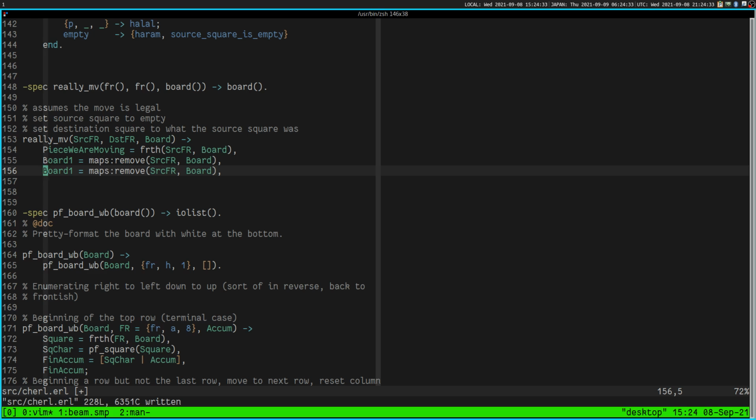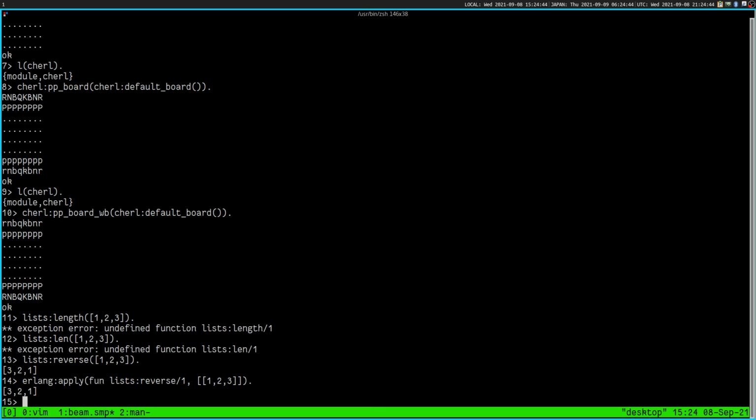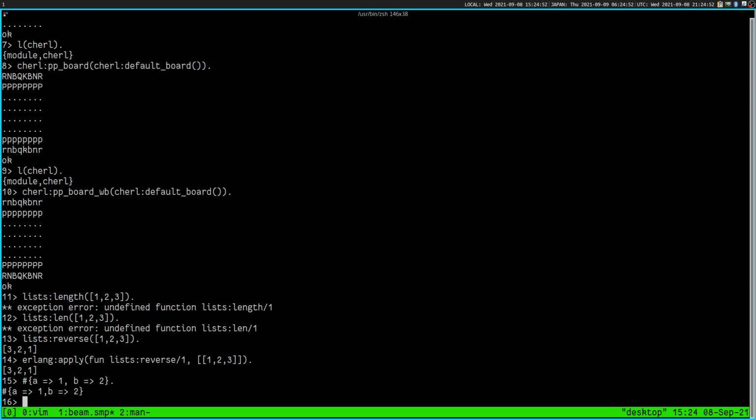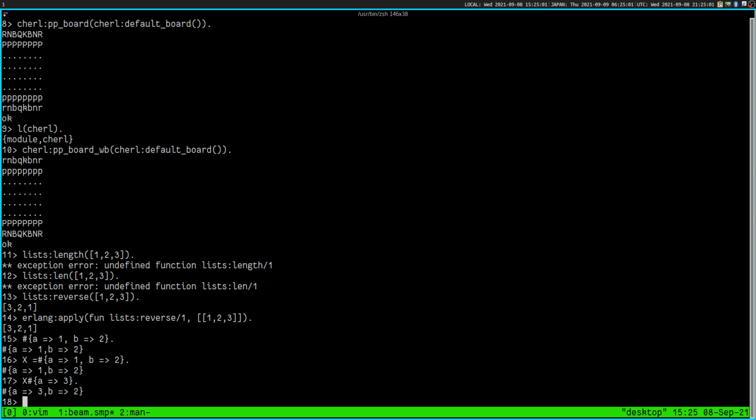Okay, and then new board equals, let me try this syntax. A1, B2. Okay, this is our new, so this is equal to X, let's say. X pound A is now 3. Does that work the way? Yeah, it does. It works.